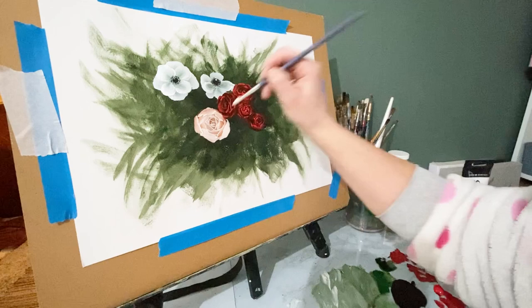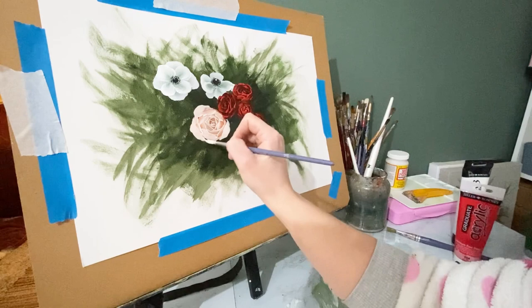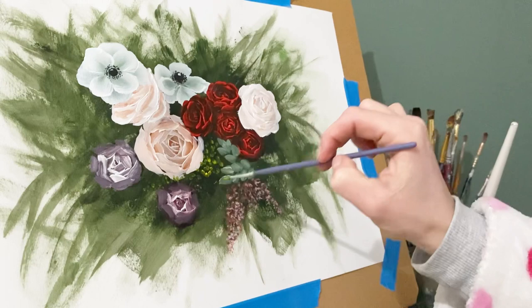One more thing I would like to add is I do take my time with my paintings. This took me nearly 3.5 hours, so I was not in a rush. I love the process of creating this bouquet, even though I've made a couple of mistakes that I've fixed, and I am very, very happy with the result. So yeah, that's my painting process.